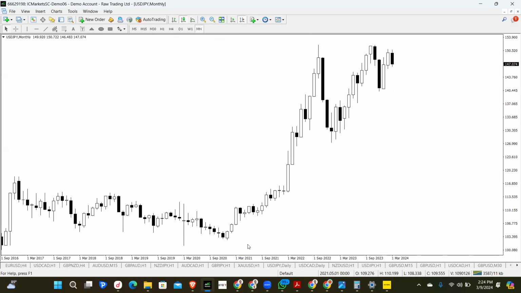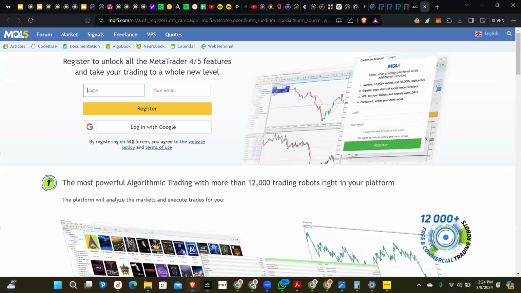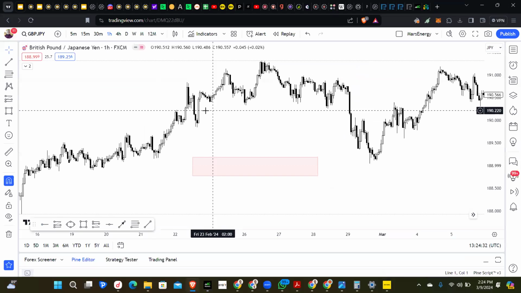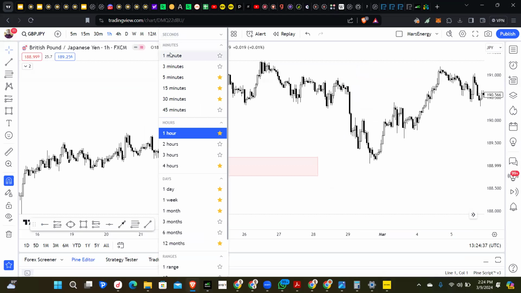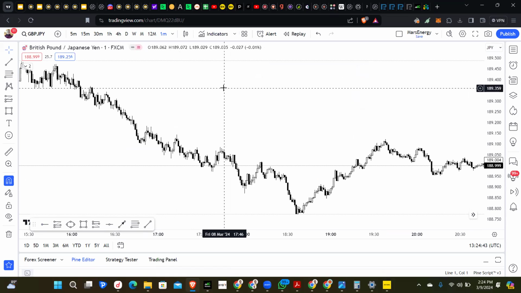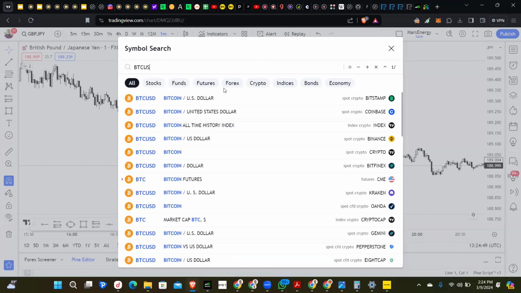All right, so let me quickly go to TradingView and show you something to explain this. Even though I will do a video to explain the whole of TradingView so that you understand how to use it, I want to show you the candle formations. Since the currency market is closed, let me check the cryptocurrency market, which is still open.